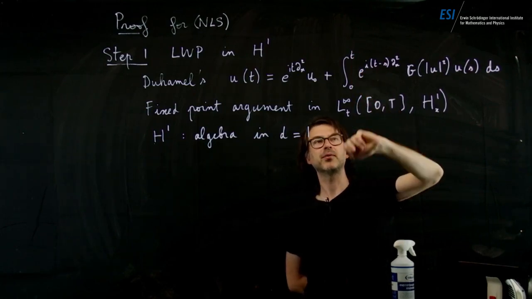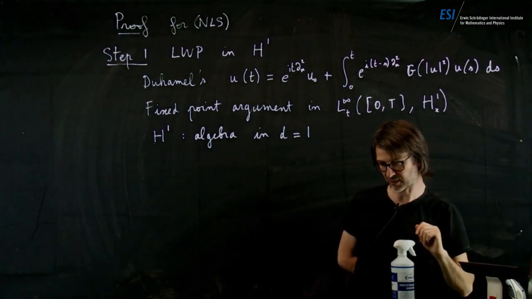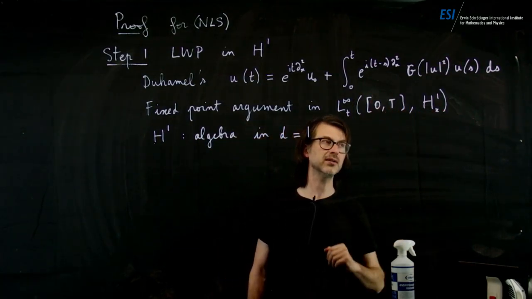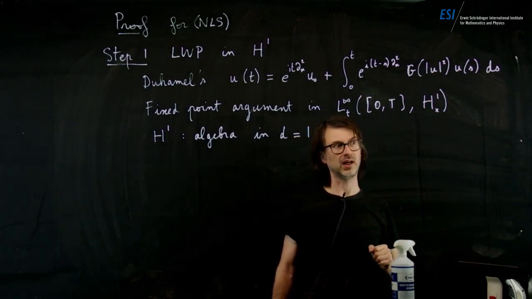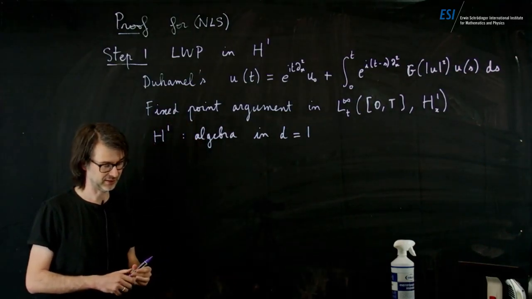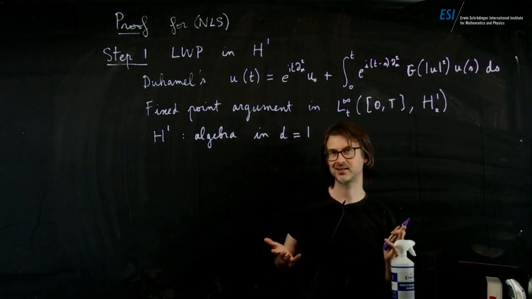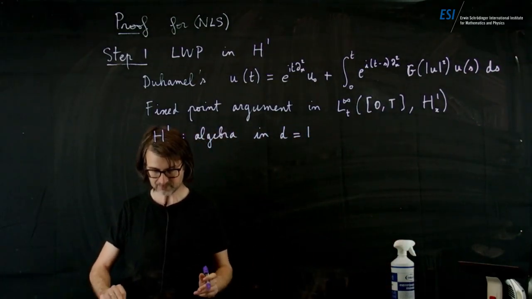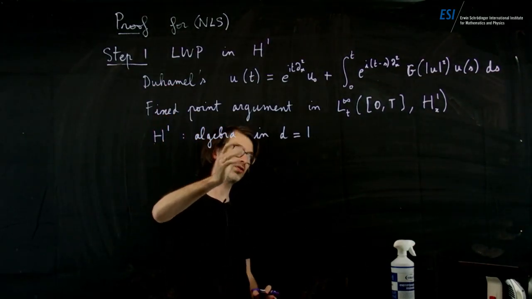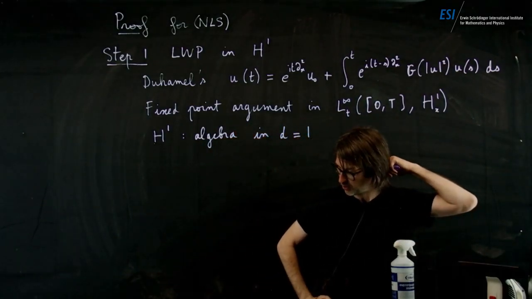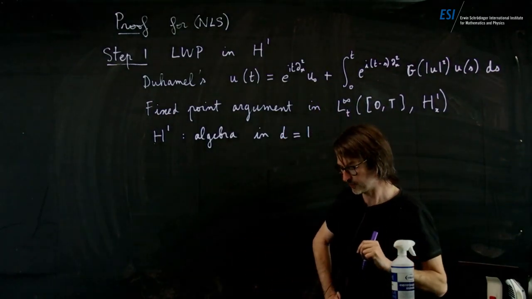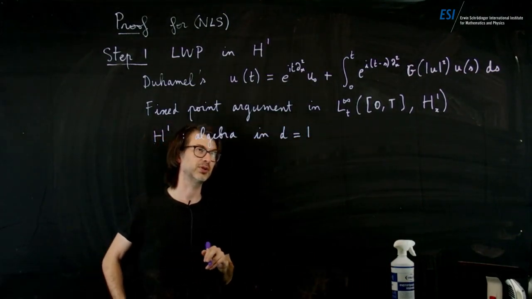What this means is that you pick up a factor t, the length of the time interval. And from there, you see that, first, this space L infinity H1 is stable by this nonlinear term. And you also see that if t is sufficiently small, then you get a contraction. That's a very rough sketch, but that's really what you do. So now we know that if the data is in H1, you have a local solution in H1. And I should say, not only that, but the time of existence over which you can solve by a fixed point argument only depends on the H1 norm.